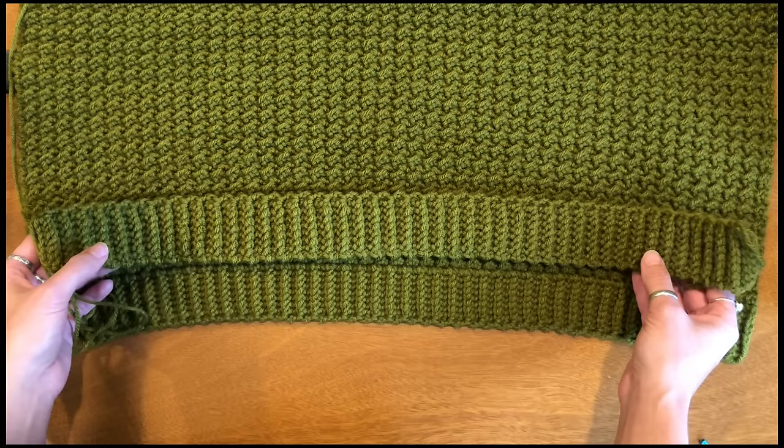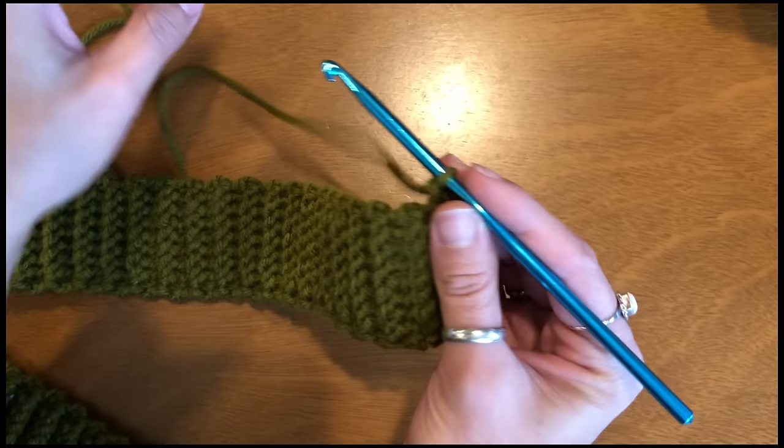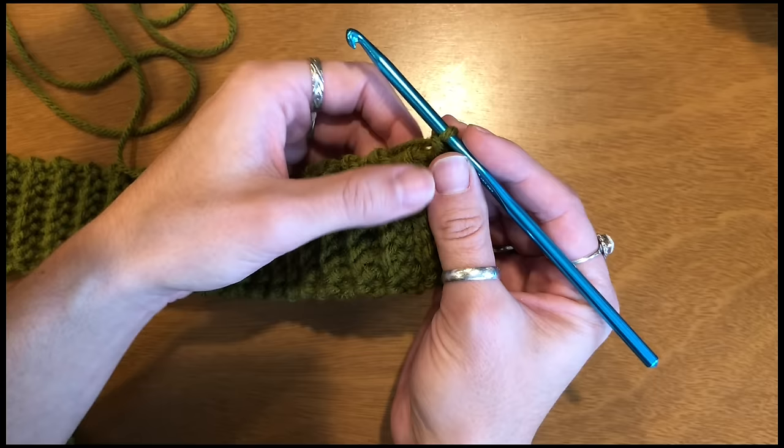So now that I have my 90 rows of ribbing completed, it's time to start working on the body panel. So here at the very end of my 90th row, I'm gonna chain one. And now I'm gonna begin to work back across the ribbing piece. Since I've added 90 rows of ribbing, my goal is to add 90 single crochet back along the band.